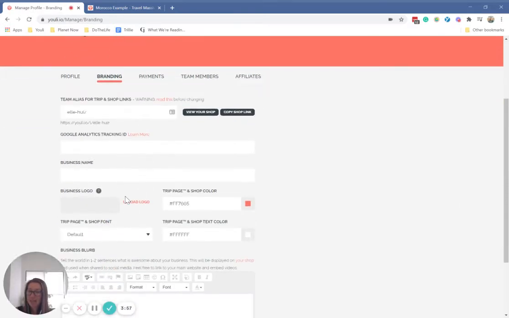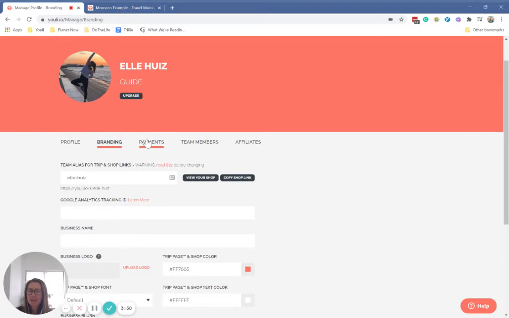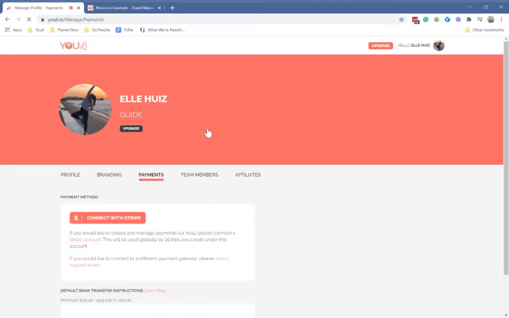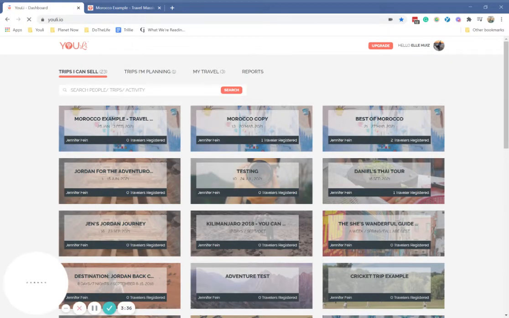This is where you can add anything you need about you as a travel agent in terms of your own branding, as well as enter your payment information so you can be sure to get those commissions. I'm going to click back into my YouLi dashboard so I can talk a little bit more about how you can actually sell those trips and make your commission with the travel agent or travel company that has invited you to sell their trips.